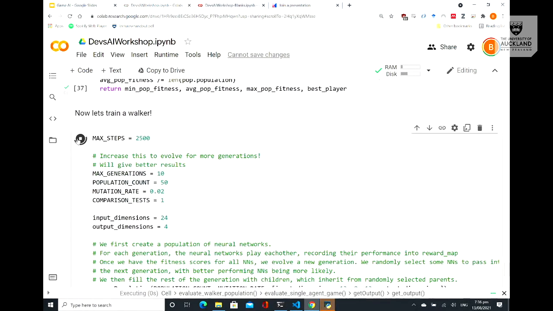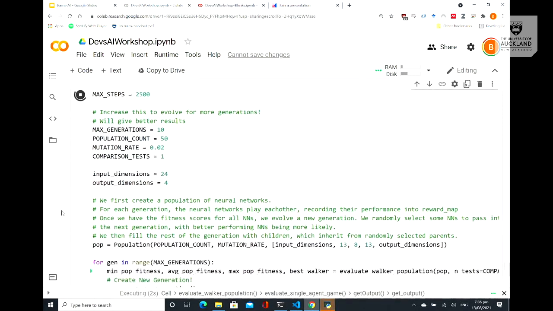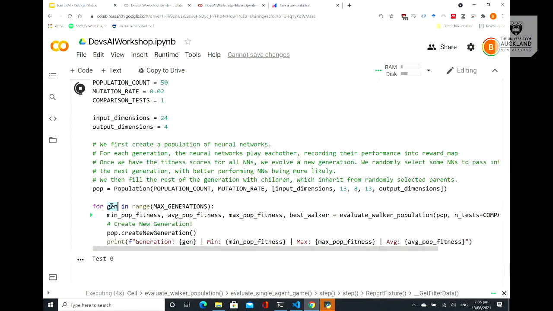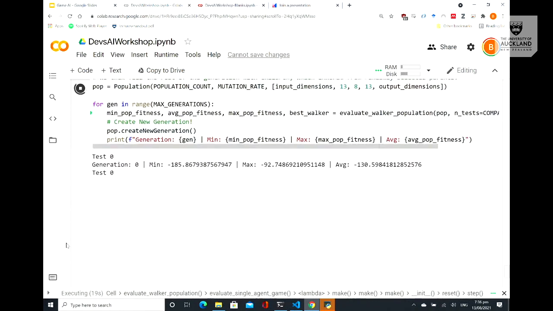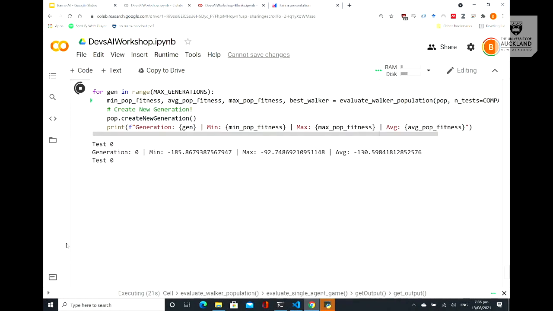And then this is just calculating averages over all of the games. And then, again, this is just the function that goes over multiple generations. So we are creating a population at the start, our initial random population, evaluating how good it is, creating a new generation based on that in a loop. So this one should run a little quicker, and for this one, we should see the fitness going up over time.